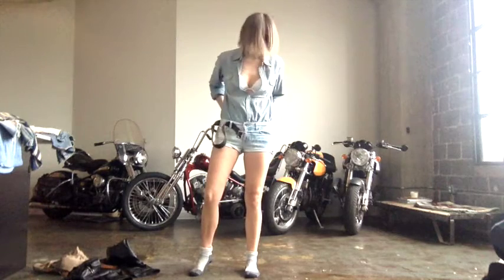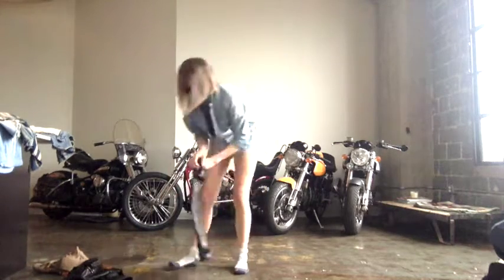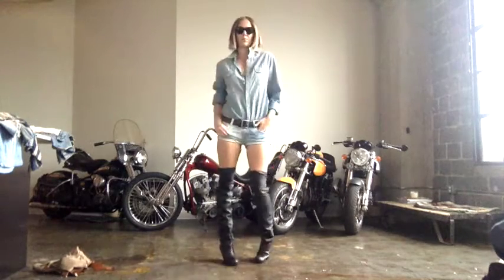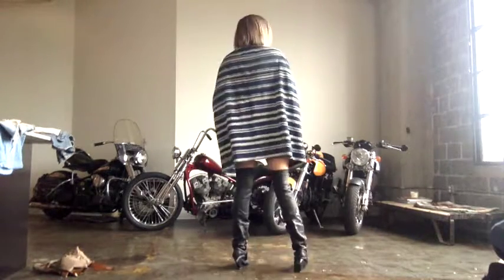This is a really cute denim shirt from WR Double RL that I got — they have it in store now. I like that it's a nice chambray worn-out denim, the pockets on it are nice, and the cut of the shirt is nice. I think it's from the men's department at Double RL, again with my old trusty Rick Owens boots.